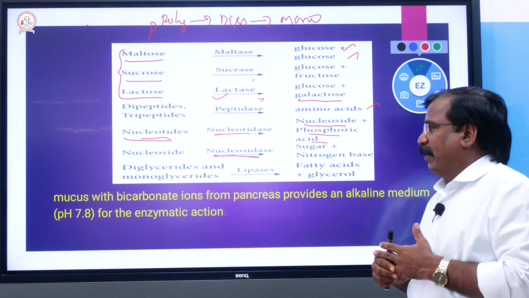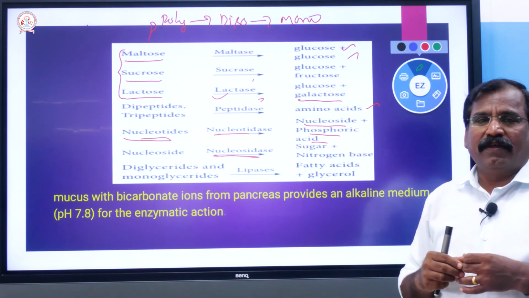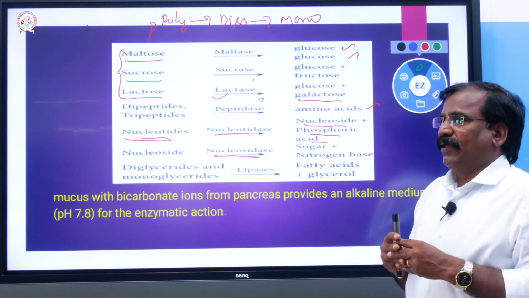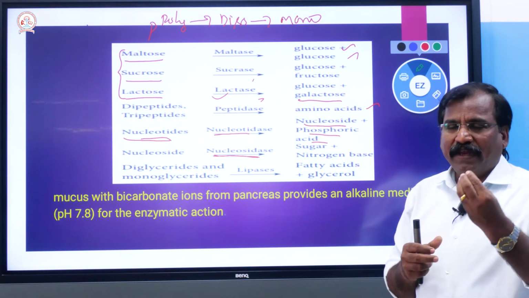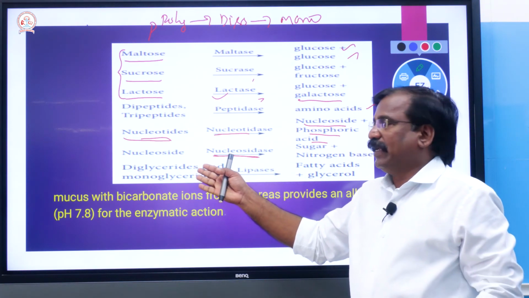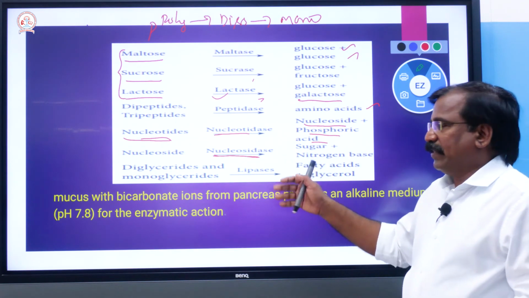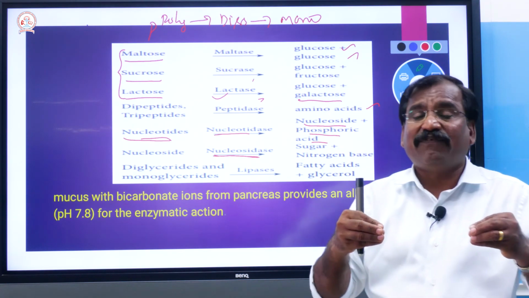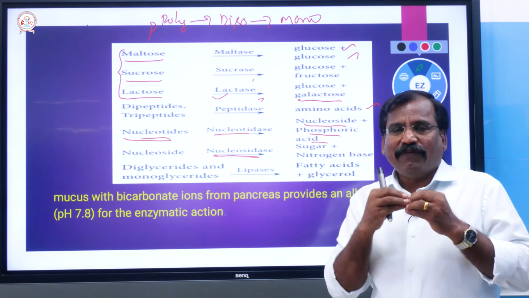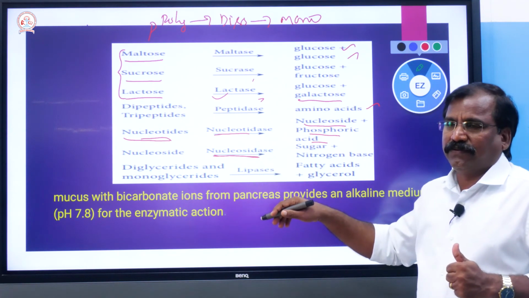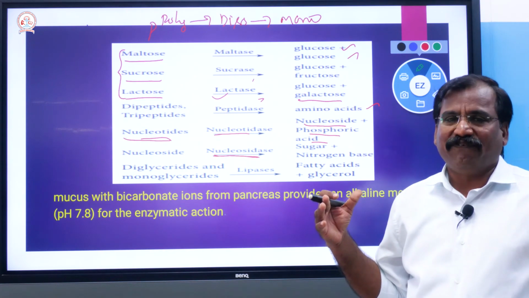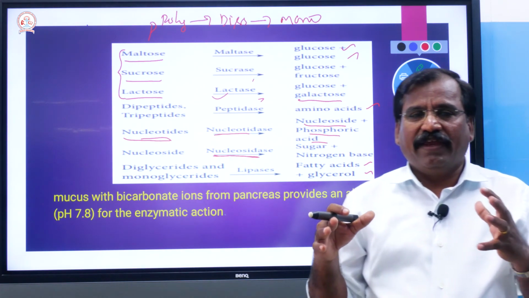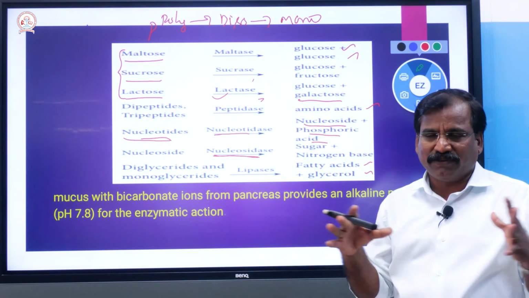And see, in the small intestine, by the action of the pancreatic enzyme, if any fatty substances or lipids are there, the diglycerides and monoglycerides are further digested by the lipases, and all the lipids or fats are converted into fatty acids and glycerol. So now all the food we eat is completely digested; the digestion process is over.